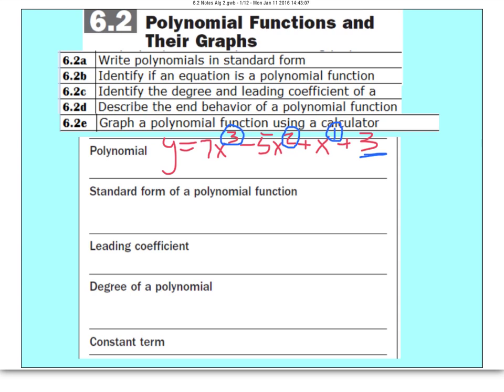What would not be a polynomial would be something that looks like y equals x to the negative 2 power. That's a problem because this is not a positive exponent. It's a whole number, but not positive. Another one that might be an issue, y equals x to the 1 half power. That's not a whole number, but it's positive, but it's not considered to be a polynomial.